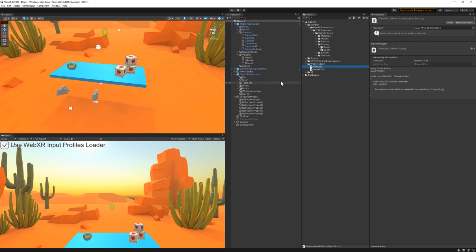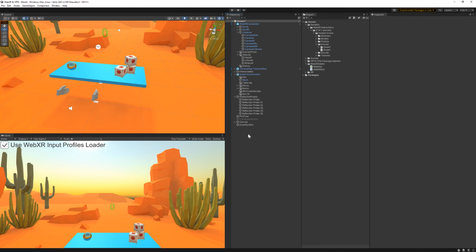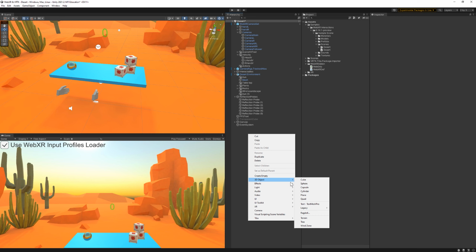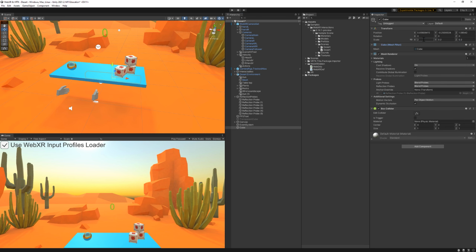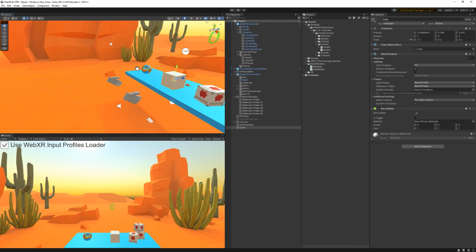Here back in Unity with everything compiled, we need to set up our Interactables and also our controllers. Let's try to start by setting up an Interactable object first. So go into your hierarchy, right click, and just create a simple cube. We'll make this cube a lot smaller. So let's say 0.2, and let's just move it up on the table so that we have it right here on the center of the table.